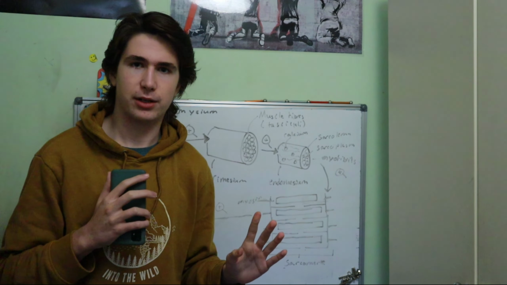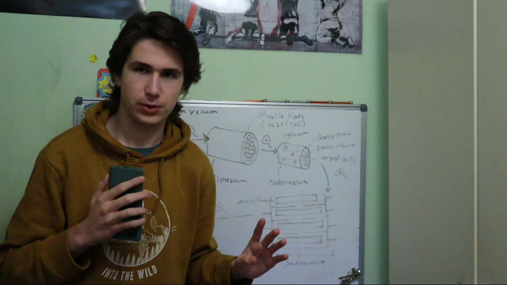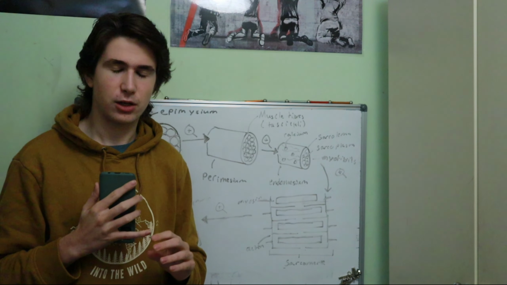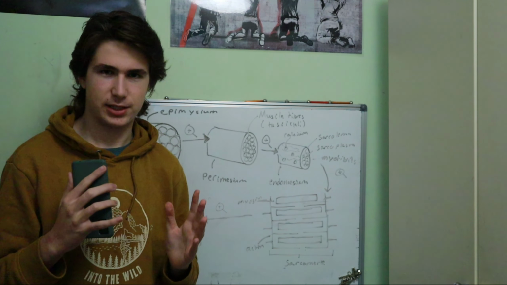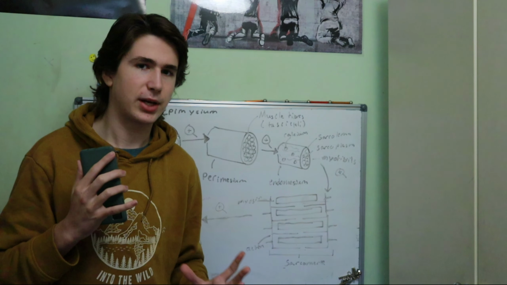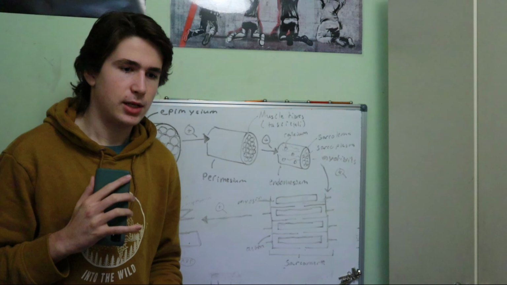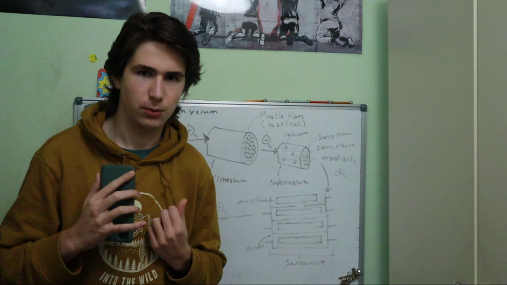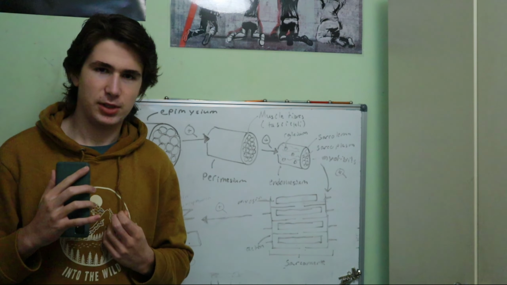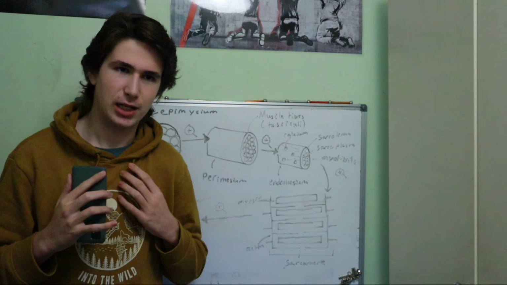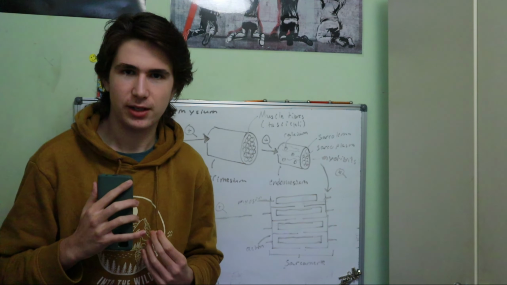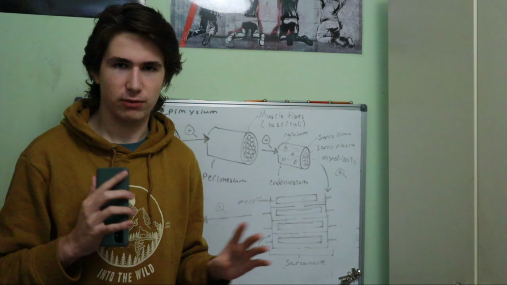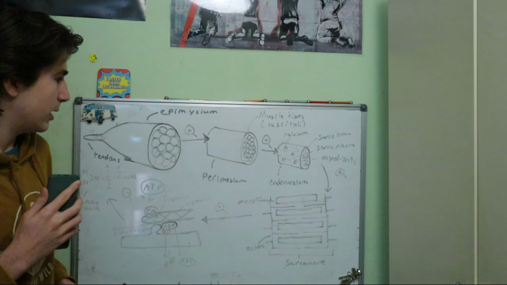And I will just add, as a brief side note, muscle cells cannot be replicated. They can only be grown in size, not replicated. You don't get mitosis past birth. That's why if you have a stroke or something, you're going to find it very difficult to walk again, because your cells are dead and they can rarely be grown back if they're fully dead. So you can only grow the cells, you cannot replicate them, and you cannot revive dead cells.